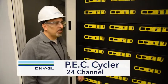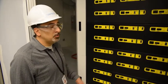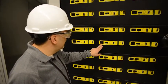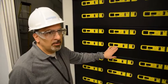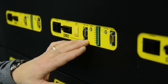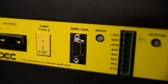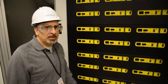Here's another example of a PEC cycler. This particular model has 24 channels with capability for each channel to go to 20 volts and 50 amps. Moving closer to the component itself, per channel we have our voltage sense, our load for drawing current and charging batteries, type K thermocouples for temperature, CAN bus communication to modules, analog inputs, and NTC-PTC type thermistors. We also have indicator lights for which modes the actual cycler or channel is within during operation.